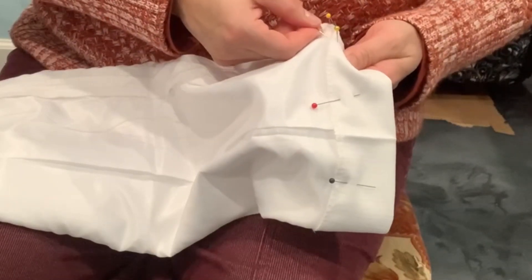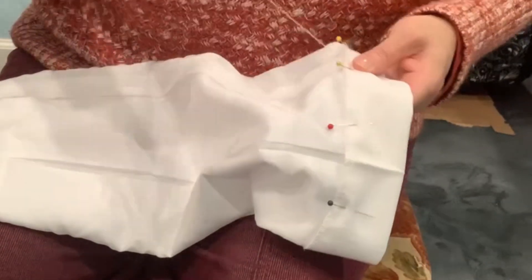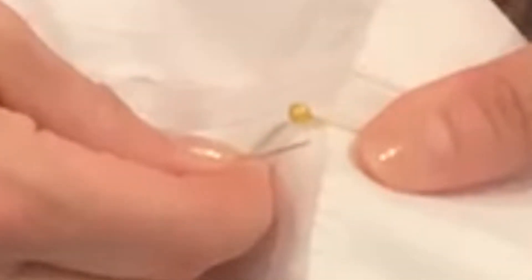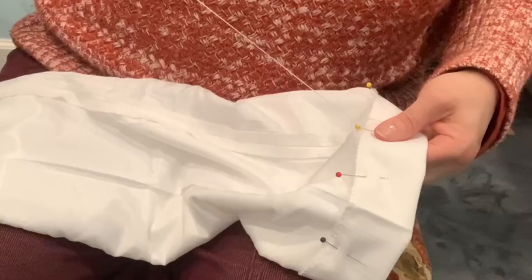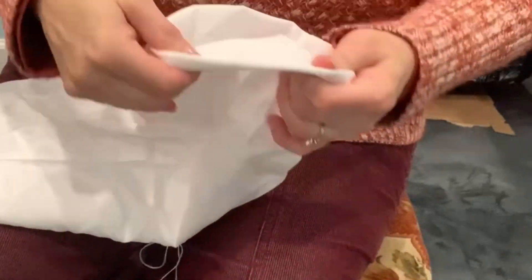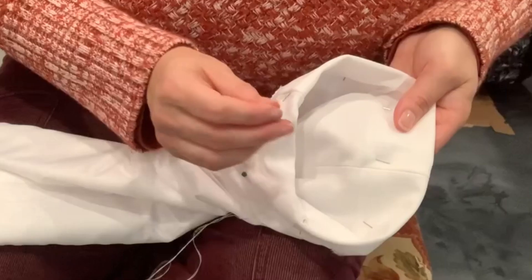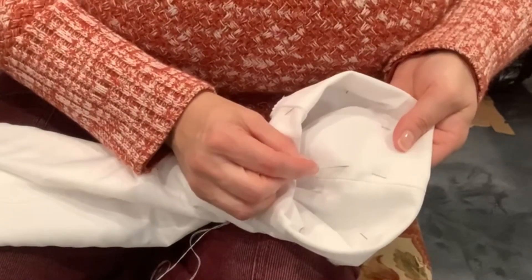I'm going to go through — let me get past the seam. Now that we're past the seam, I'm going to poke it through both layers to show you. It's going to be the tiniest little stitch that you gather onto your pants so that when you're looking from the other side, you're not going to be able to see it. Right here is my stitch — it's really, really tiny. You're not even going to be able to see it. If you don't have a lining, that's what you're going to be doing — it's microscopic, it's so tiny.